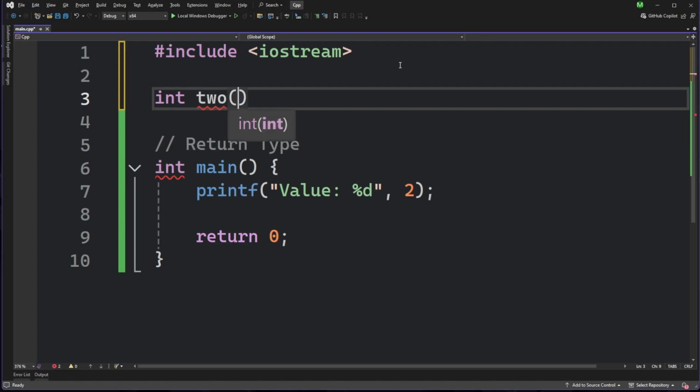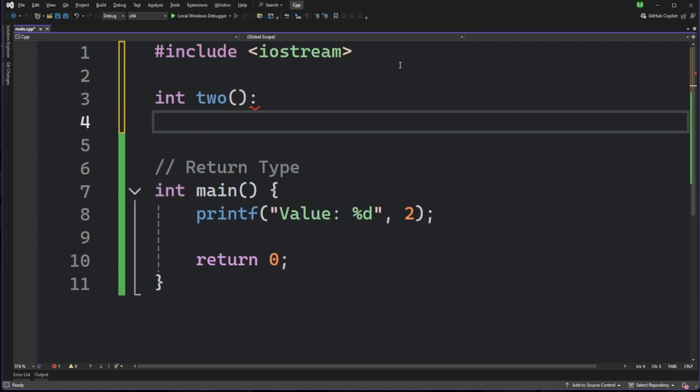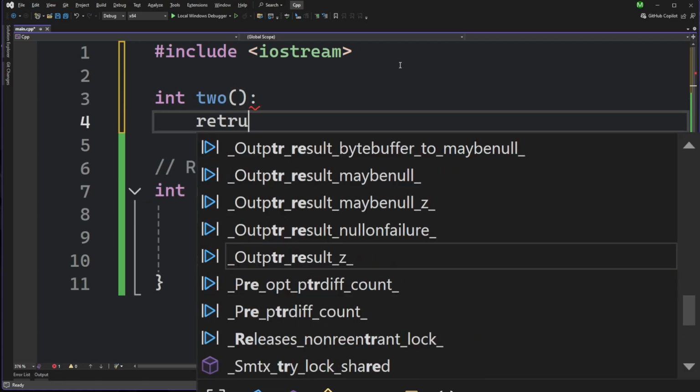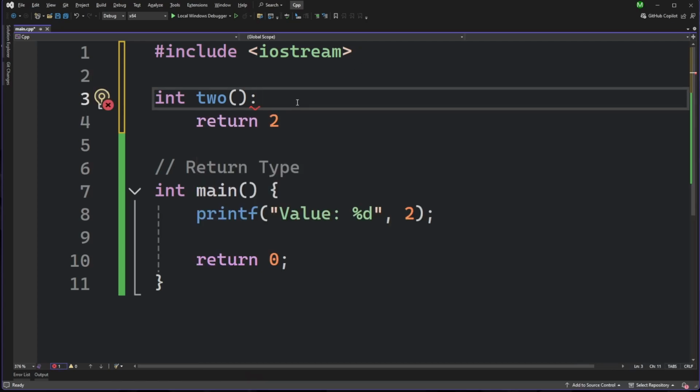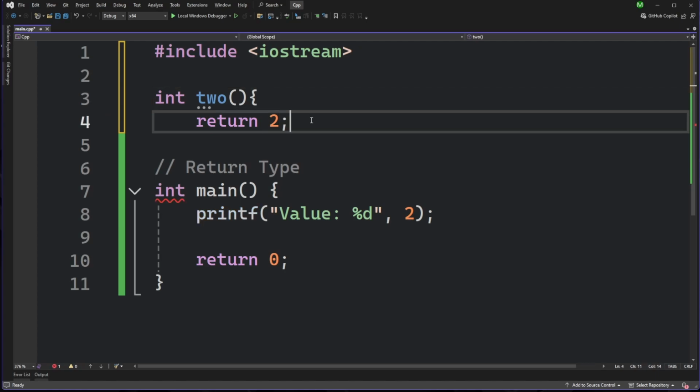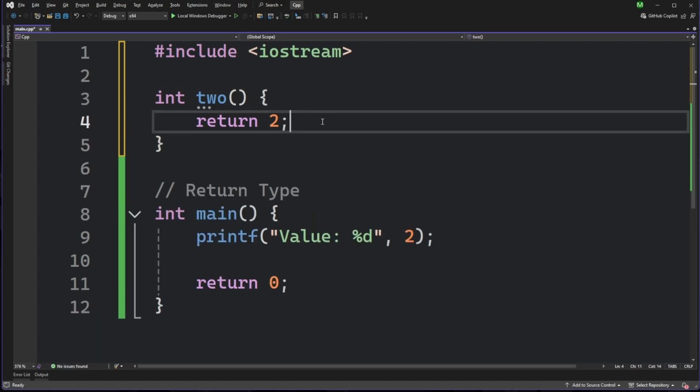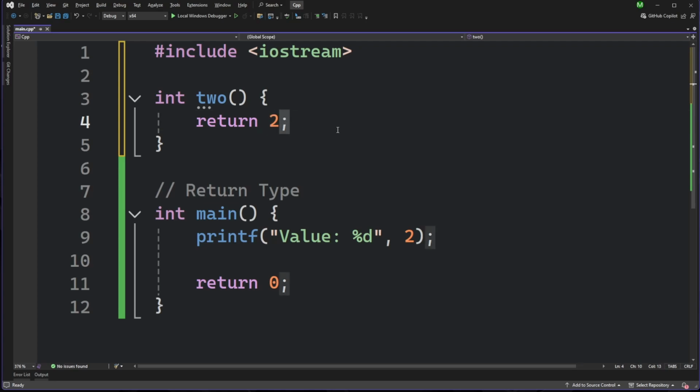Then you must put in the brackets, and in this case we are not passing any variables. So all we'll do is return 2. Sorry, I got into Python land a little bit there. Again, remember, after every line you have to put a semicolon. So the return is still the same way that we're doing it.